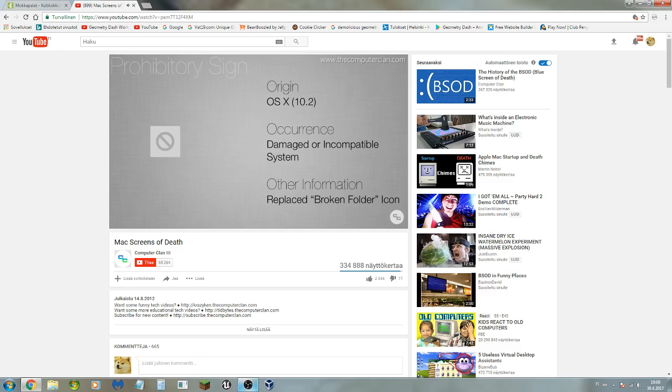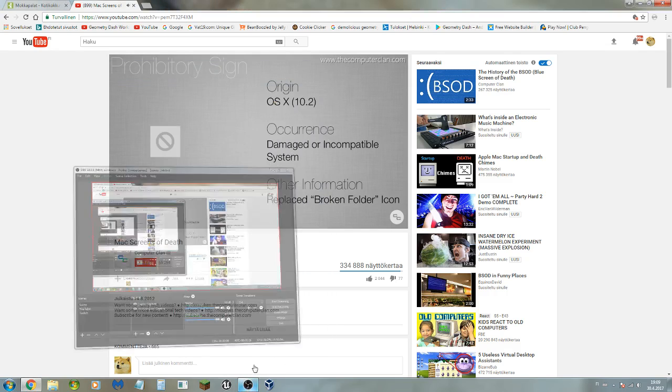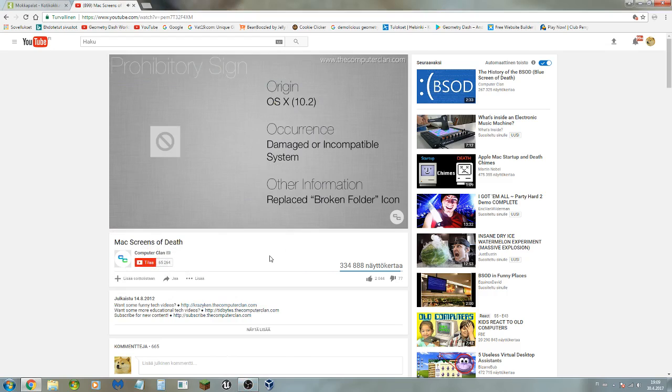This means the system cannot start up because of something like a system file being damaged, or there's very incompatible software. For example, if you have 10.8 installed on an external hard drive, and you try to force boot it on a computer that it is not compatible with, you will most likely see this symbol.